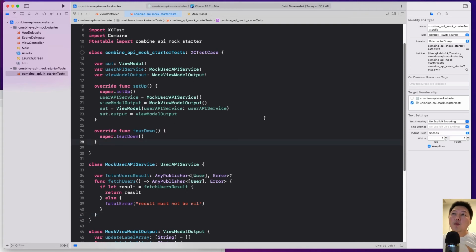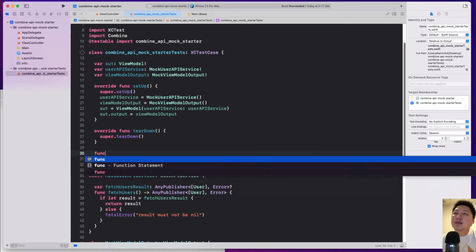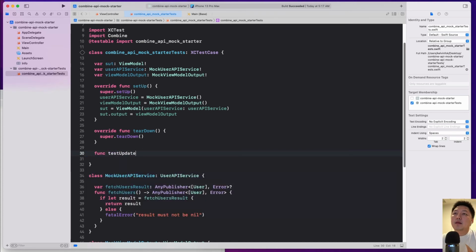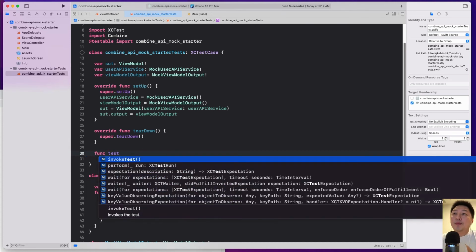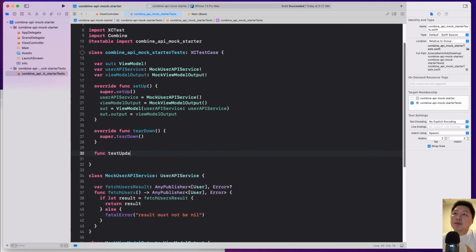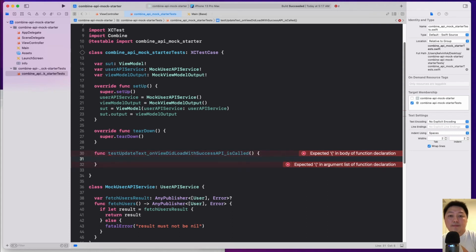Okay, so now we want to test for two scenarios, okay? So what are we testing for? We want to test update text on view did load with success API is called. Okay, so this is our first test.